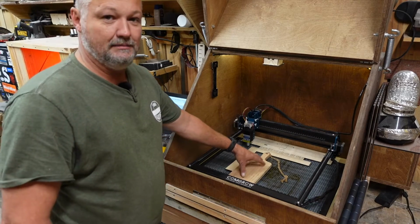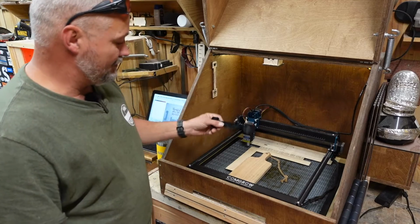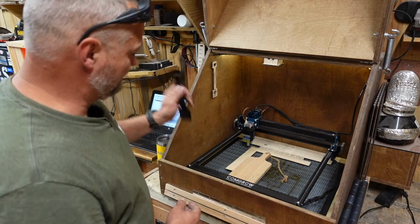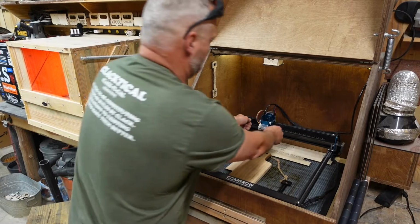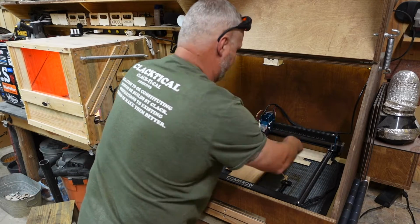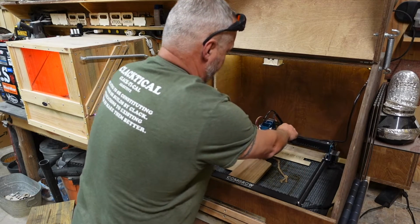I'm going to be using my engrave setting on my little tool here that I have for the Comgrow. I've got two different settings: a deep focus and a normal focus. And of course I'm going to be going with the normal focus and get that guy set up. And then we're going to build a frame, and I'm going to show you how I go about getting it on this. So the Comgrow is a little more of a two-handed focus job, but all in all, it's effective.